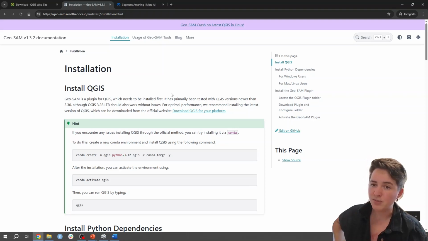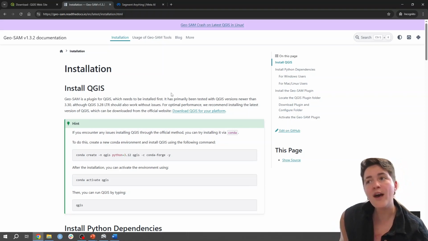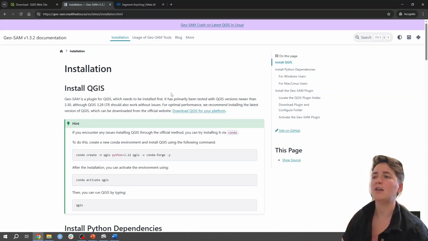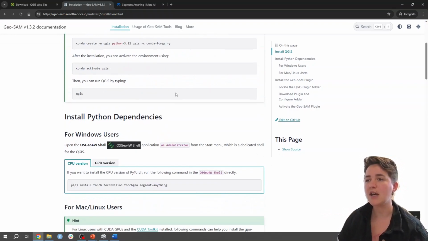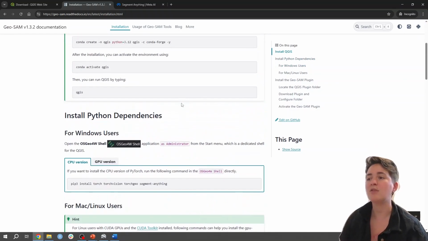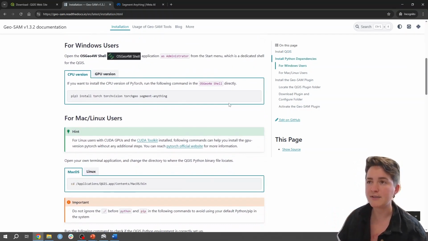It is also possible to use directly in Python code or ImageJ if you prefer, but for this project, we will focus on its usage within QGIS. You'll need to follow the instructions on how to download this plugin and how to import it to QGIS. It's very well explained, so I'm not going to cover that.